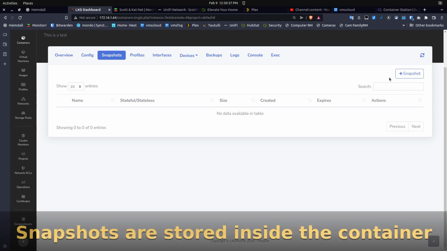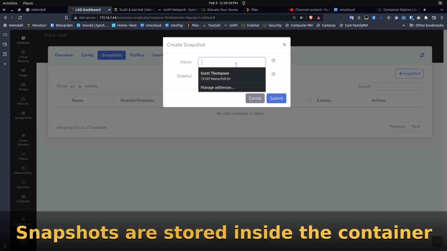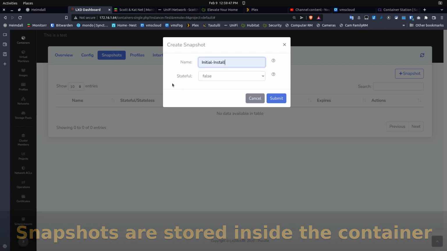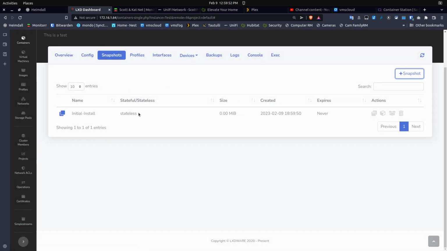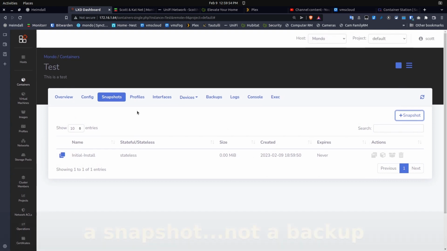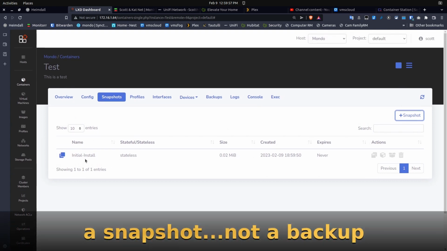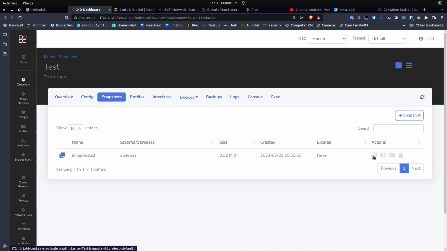Oh yeah, so snapshots give you the ability to snapshot a container. I always like to say initial install. So let's say I installed a whole bunch of stuff in this container, but I'm getting ready to do something I think is dangerous. I go ahead and come in and submit a backup, and it does a snapshot almost instantly. And so if I make any changes to this container, I can go back up here and say restore snapshot. And I know these things are grayed out, and it did that restore just that quickly. Of course, it didn't have anything to do because I hadn't made any changes.